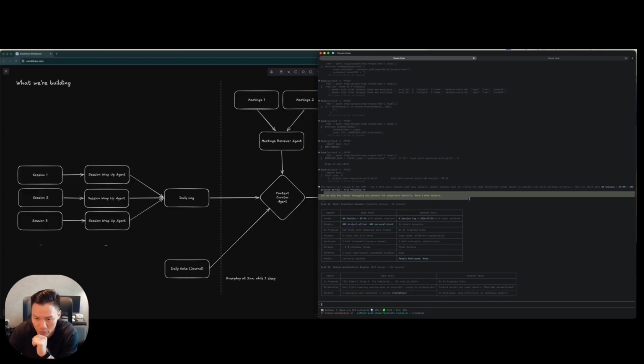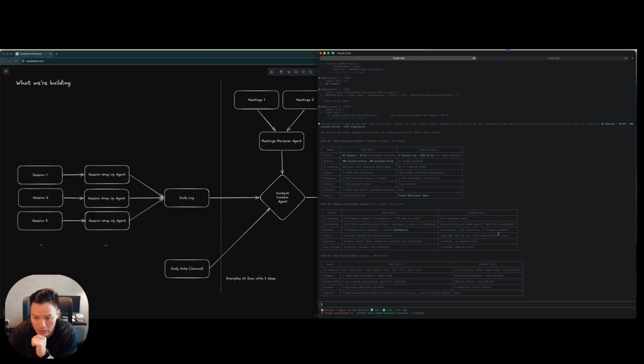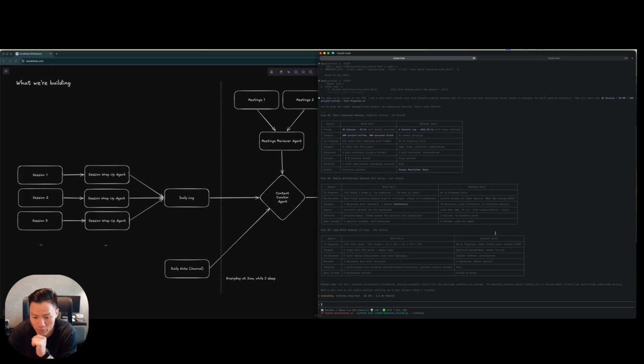Okay, instead of giving it to me in HTML, it's giving it to me in presentation, which is what matters, right? I am personally pretty happy with the output. Let's take a look. Format, without skill, domains, Project Alfred, no grouping, state, yep, correctly committed, in progress. Bottom line is skill produces consistent structure, machine-parsable output that the overnight pipeline can consume. The baseline produces decent content, but in unpredictable formats.